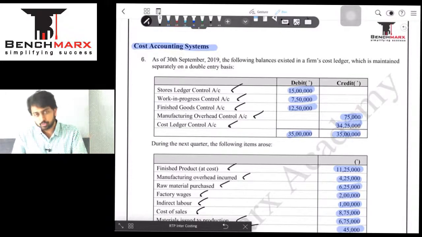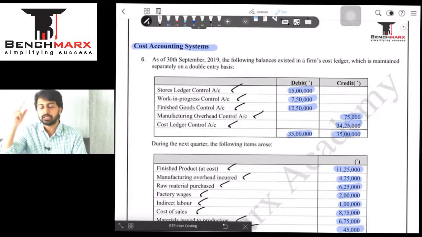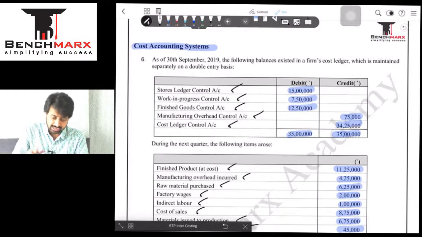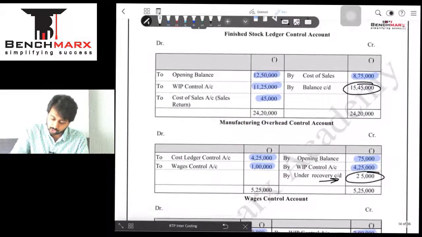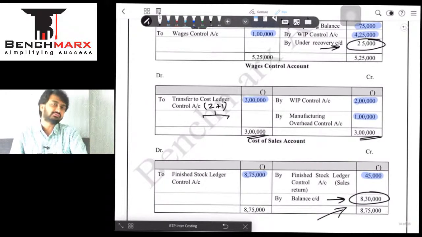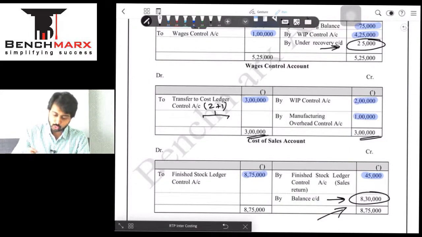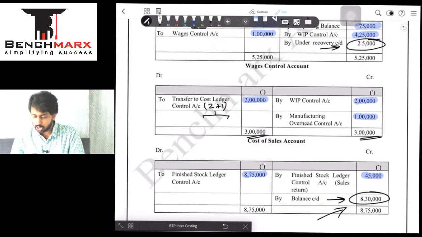It is pure posting, that is, look at the transactions and keep on giving the effect in the respective ledgers. And one more thing to remember is that cost of sales in this case is transferred to the trial balance. Generally it is transferred to costing P&L, but since sales is not given, we cannot find the profit. Because of which I am transferring this to my GLA account, I mean in the TB as a balance carried down. Okay, so this question is gone, quite a good revision must have happened.